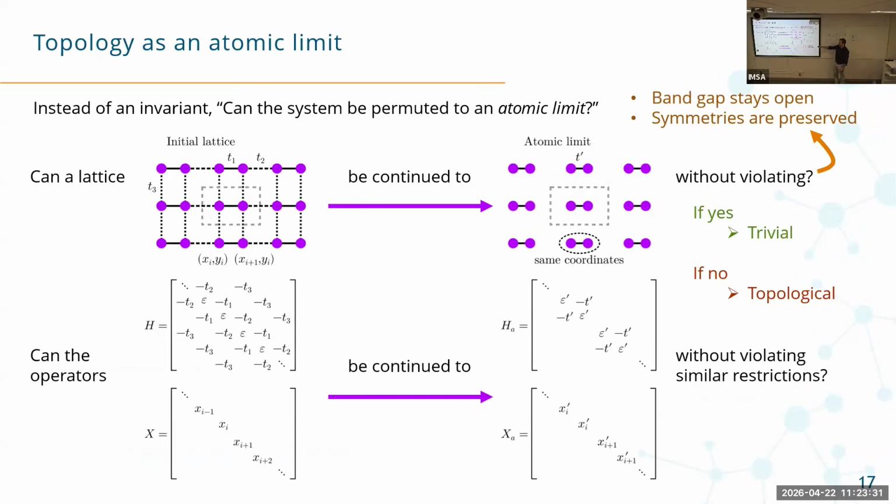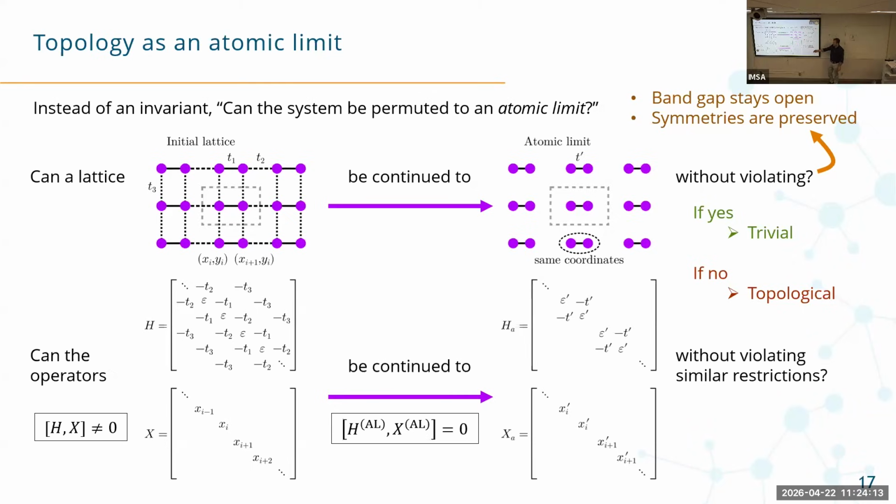So you're asking, can I start with some Hamiltonian of my system and some position operator that labels all my sites? And can I path continue this to an atomic limit where I have a bunch of isolated, disconnected molecules? So my Hamiltonian in the atomic limit is block diagonal, each block representing each molecule that I've kind of smushed together. And crucially, each site now within this has the same position. I've taken separate things and thrown them infinitely far apart, and I've taken things that were similar and smushed them together. So in an atomic limit, my Hamiltonian commutes with my position operators in arbitrary dimension.